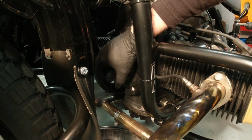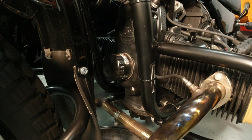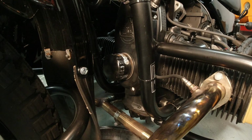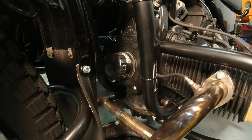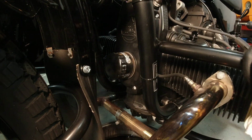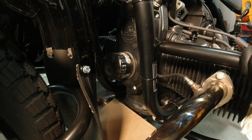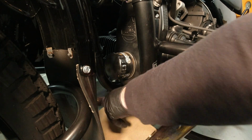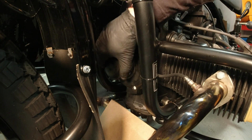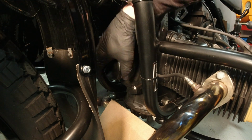So once you got it broken loose with your wrench, then you can pretty much do it by hand. But before you get the gasket off the surface where it's going to start leaking, get your pan under there. And then just before you're ready to spin this thing off, if you're worried about a mess, you can take some old rags or paper towels, or you can use an old piece of cereal box cardboard or whatever you want to protect the crossover pipe if you still have stock exhaust. If you do this quick, you're not going to lose too much.